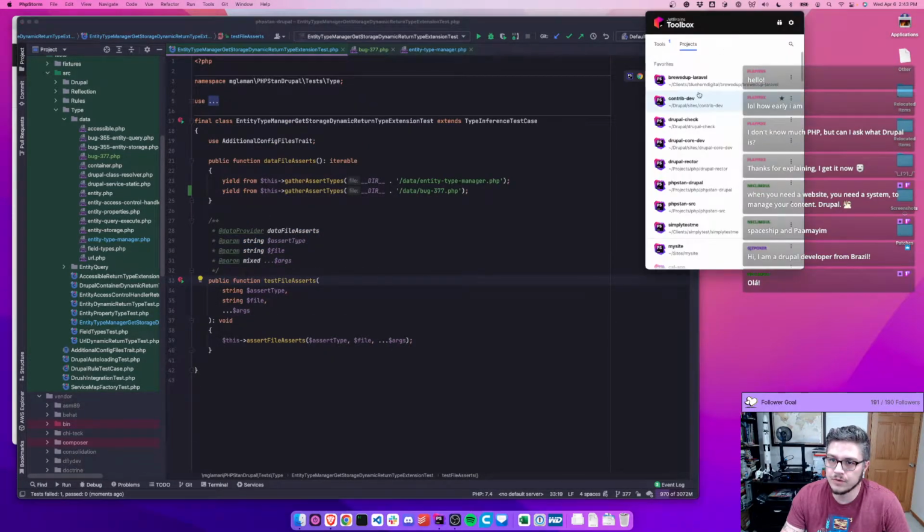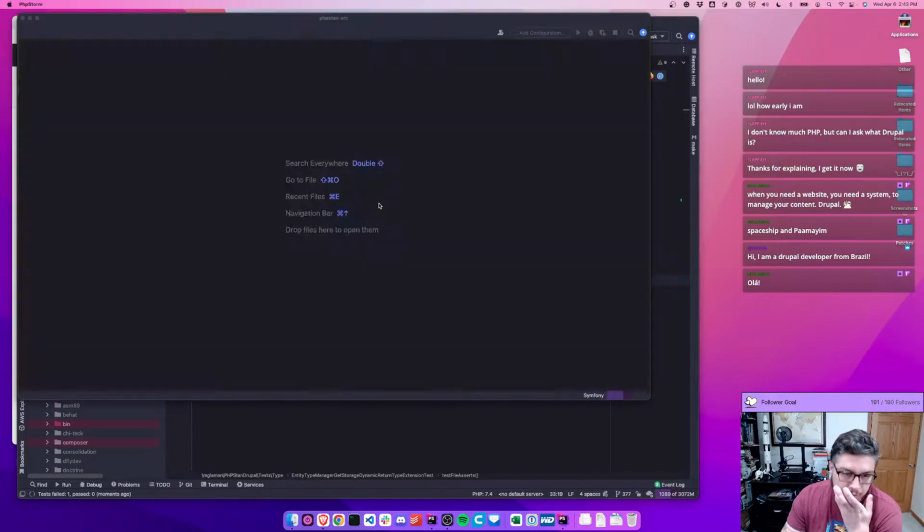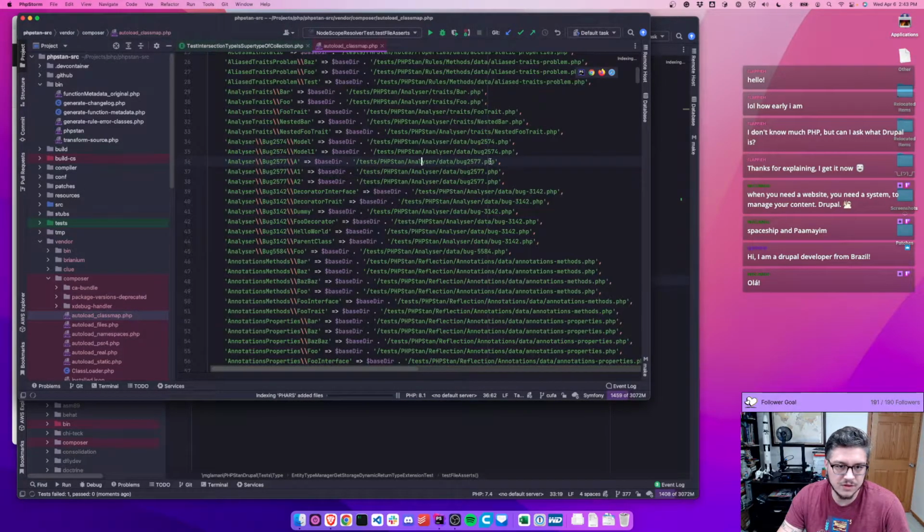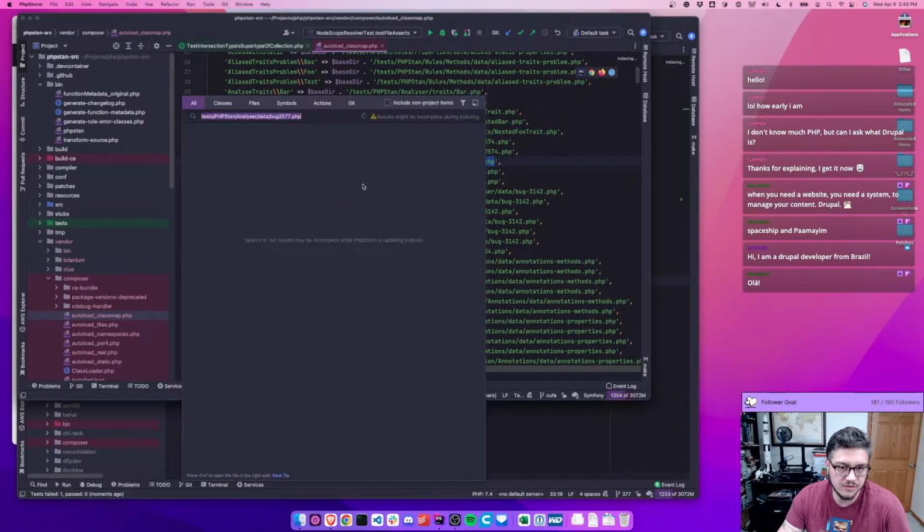All right. Come on, PHPStan source. Problem is that this is very unique to just us. Let's go to this file. Bug 2272577.